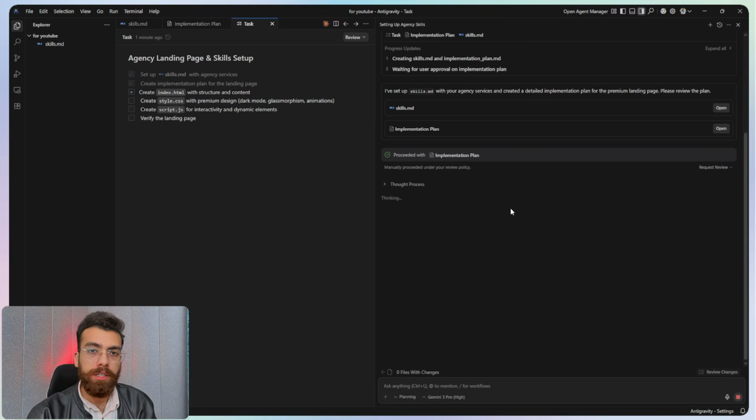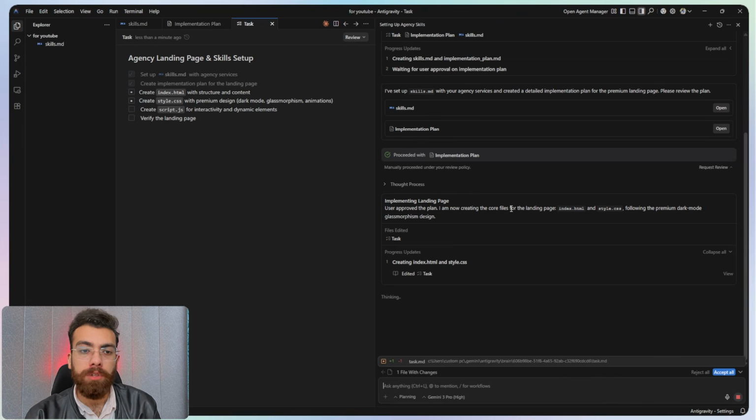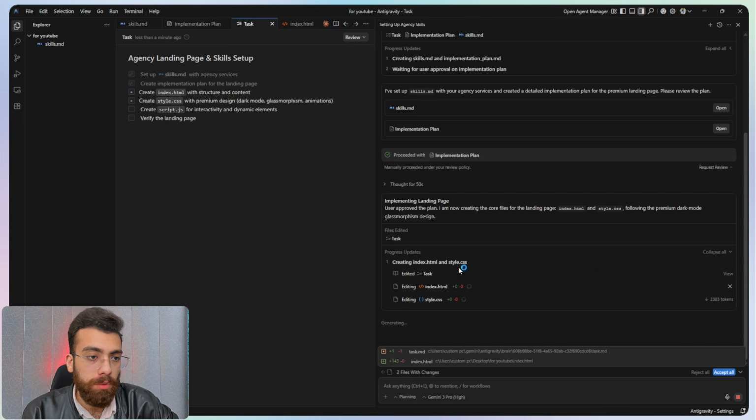So if you're already using Lovable or Replit or some other tools which are making web apps, those are actually good tools. I'm not saying those are a bad tool, but if you want to go more in depth into web app development using vibe coding, you need to use this method. So Anti-Gravity is basically for someone who is into vibe coding, and you can also run more agents at once. I'll show you how you can do that, but let's see what it's doing.